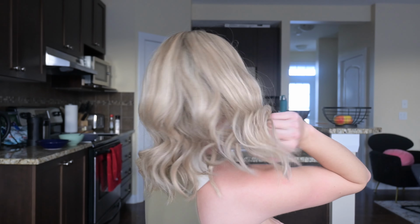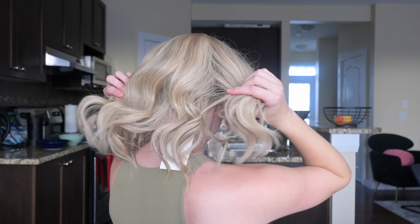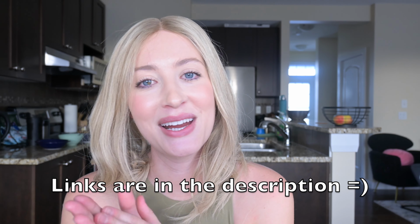And then the back. So pretty. UniWigs, great job on this one.